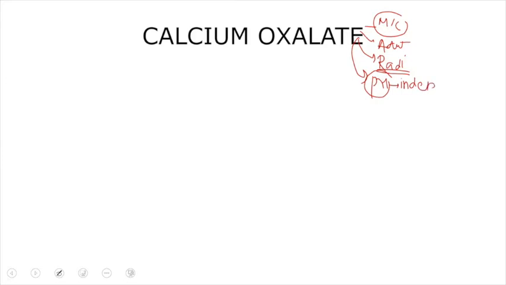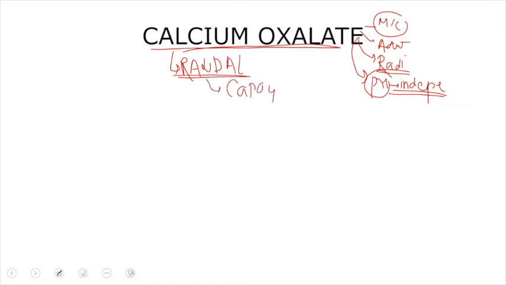Whenever we are talking about calcium stones, it is very likely to be precipitated in case of alkaline medium. But whenever I am discussing calcium oxalate stone, there are two facts to this. The initiating form of this stone is known as Randall plaque, and this Randall plaque is actually calcium phosphate. So this calcium phosphate will act as a nidus.